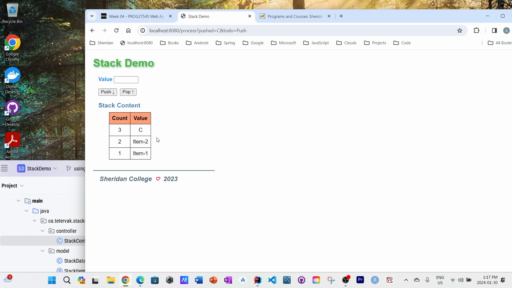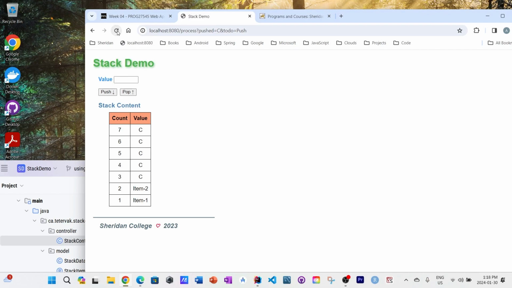Of course it works, because it could push B correctly, so now it could push C. And now let's do something that users do often. Click the refresh button. Refresh, refresh, refresh, refresh, refresh, refresh. Obviously, it is unintended behavior, right?